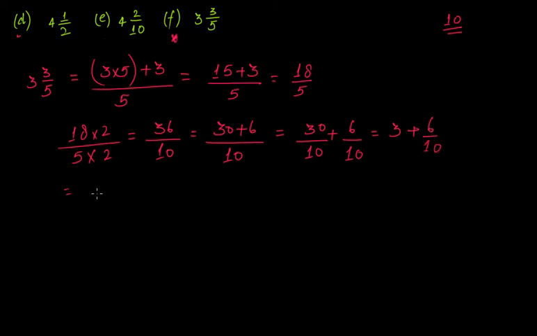This can be written as a mixed fraction, right? 3 tells you that there are 3 total objects, 3 whole numbers, right? And then 6 over 10. 6 over 10 tells you that at the 10th place you have 6. Therefore, 6 over 10 will be 0.6. So this fraction becomes 3, that is whole number 3, total 3 objects, and 0.6, 6/10 of that object: 3.6.